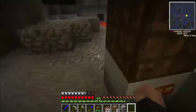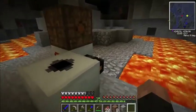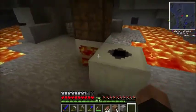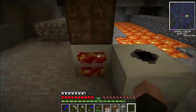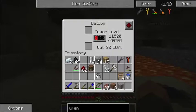Any of these surfaces will act as input, only the one with the circle will act as output. So once we get more wire, we can connect it to this so that we're drawing power not directly from the generator but from the bat box instead.